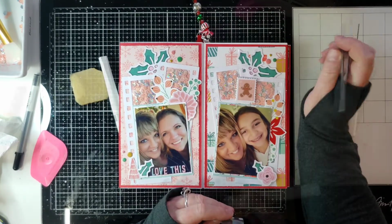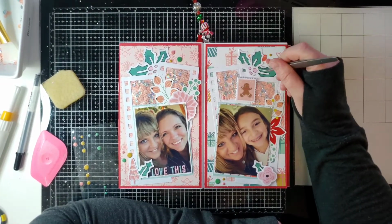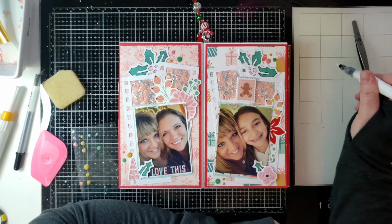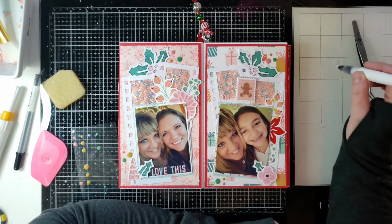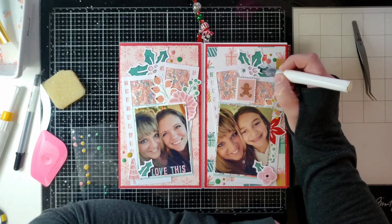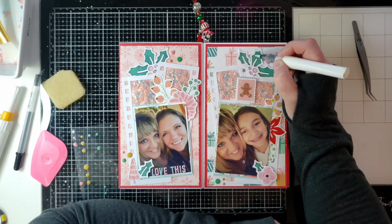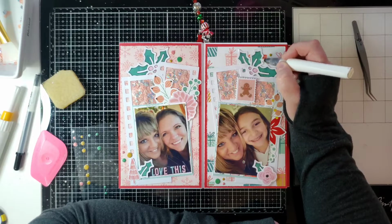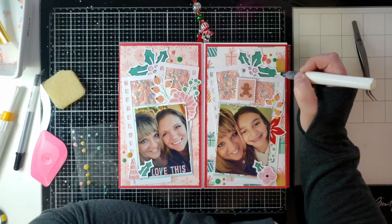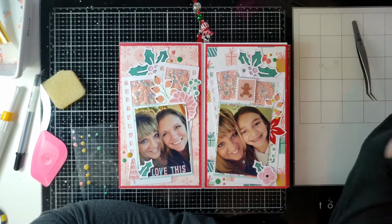It's very pretty. I traced the inside of the leaves and the little holly berries in a black marker just to make it stand out a little bit more. So I'm going to come in with my glitter marker just in some of these little areas to make them Christmas sparkly, stand out a little bit more. Really pretty. I'll just do one on camera so you don't have to watch me do the whole thing. And then I'll show you the difference. I think it's pretty.